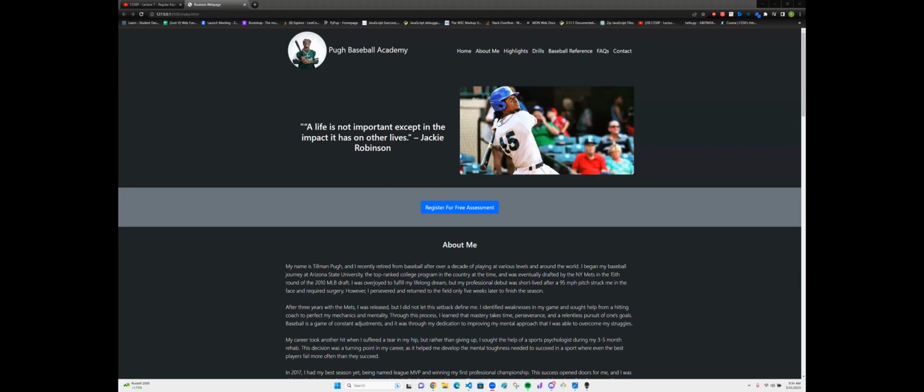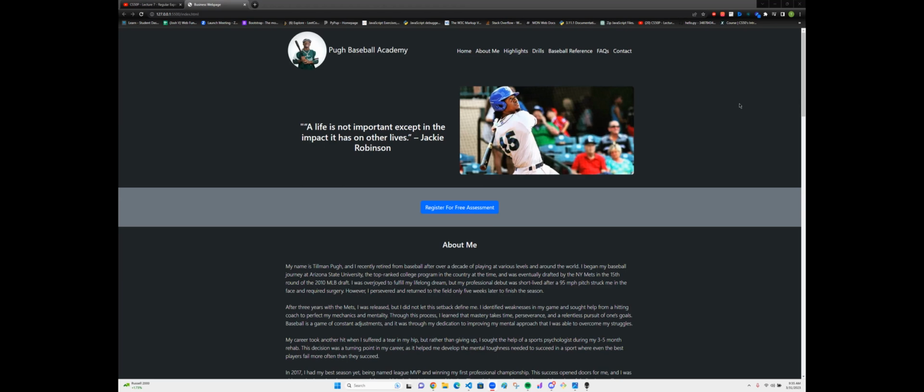So here we go. It's me. When I set out, this was pretty much the idea that I had in mind with a couple of tweaks. I think I said that I wanted this image to change, but I didn't think that was very important. When I initially started, I just looked at a couple of other well-known hitting coaches that I know of around the country, looked at their website, saw what they did that I liked, and took some things from there.